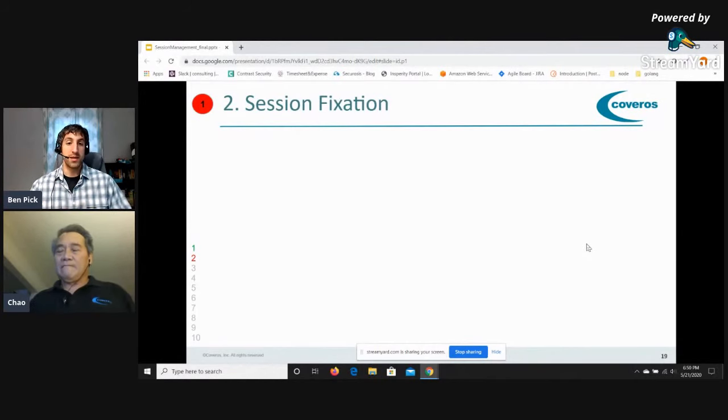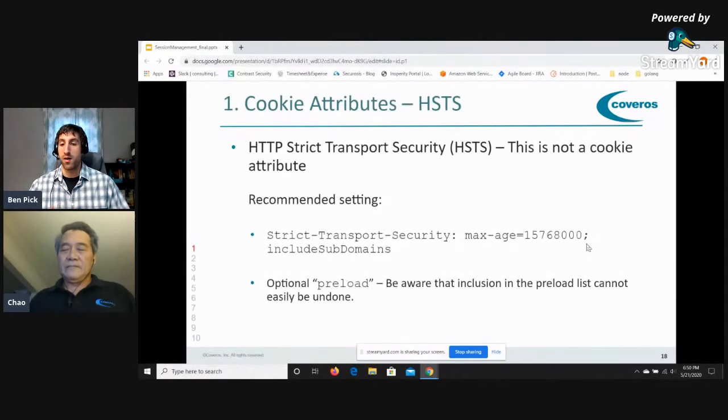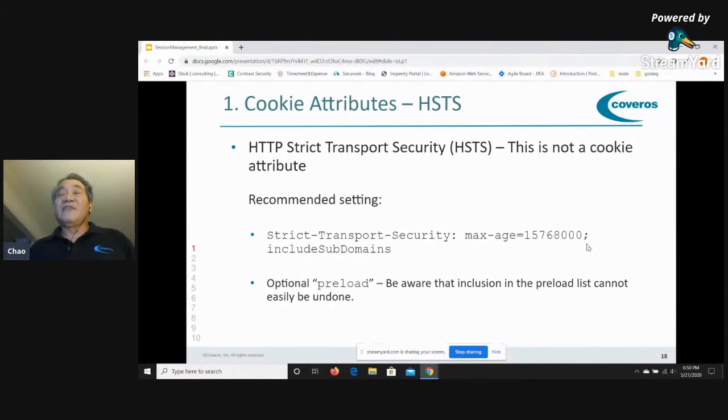So going back to the last slide, are cookie prefixes supported in all or most of the browsers? They are. If you go to Mozilla's website, you can see a table that lists all the supported features. All those cookie attributes I mentioned are supported by the major browsers. Okay.